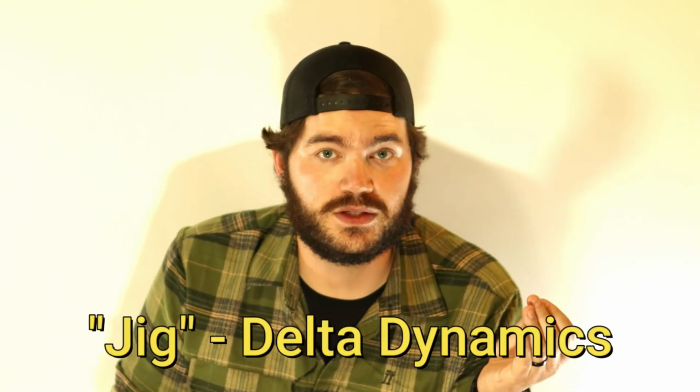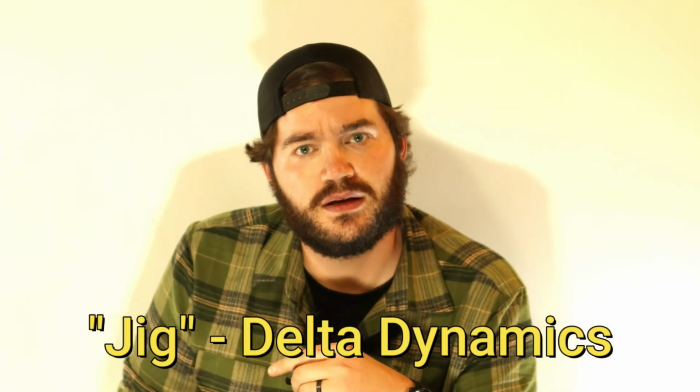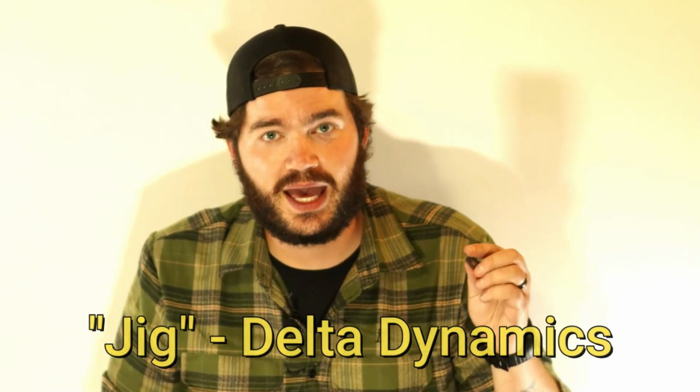So when you get your package from Delta Dynamics, you get this right here, the actual ambidextrous safety lever, minus the cat hair on it. And then you get a few of these little plastic majiggers. I completely forgot what they're called. I'm dumb. What's your excuse? Shims? Shims. That could be a shim. In case you need to do a little bit of filing on your trigger group for your Type 81.